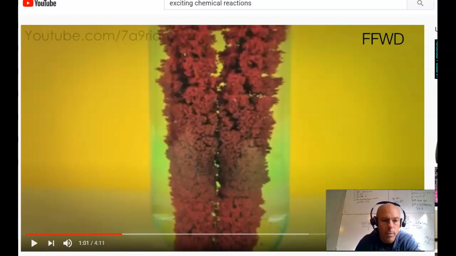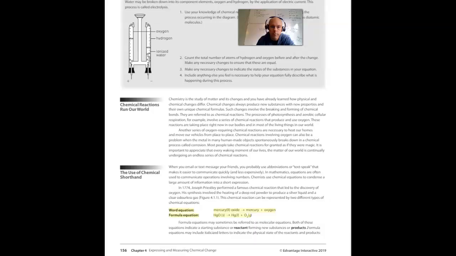All right, back to our ebook. Off we go for another lecture. So scroll down here to the bottom of the page, looking at this section that's highlighted. What this is representing is what we will be learning about in this short lecture, which is how we go from word equations to formula equations. It's essentially an exercise in naming and formula writing. We're going to learn about phases, how we indicate phases, and how to balance equations.